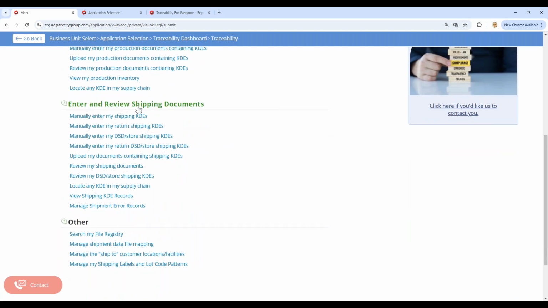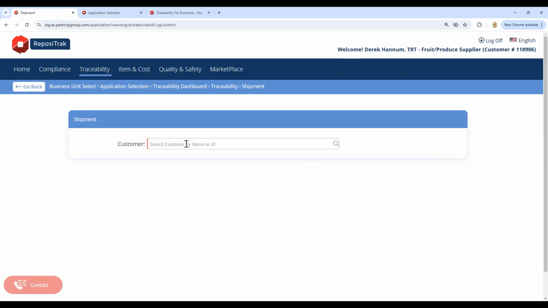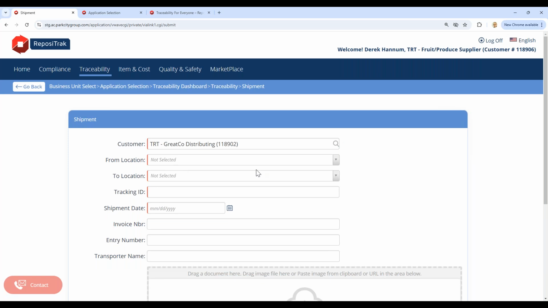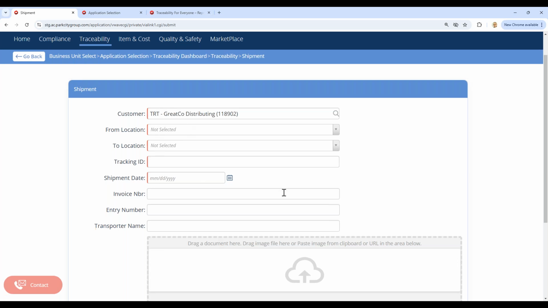So you can see here under enter and review shipping documents, I can manually enter my shipping KDEs. If I don't do a lot of volume and I want to just type in my information, I can go in here and type it in. The customer locations will be preset, the from, the to, the tracking number, and so forth.